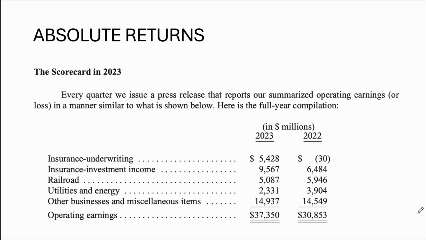The next way to look at the margin of safety is to focus always on absolute returns, not relative. What do I mean by absolute returns? Well, Warren Buffett always shows us what his businesses make per year. So we can say that Berkshire will likely make 40, worst case scenario recession, 30 billion per year. And then you compare the 30 billion to the price to get an absolute return on your investment. And you do that for every business like we do in the intrinsic value calculation. And then you know, okay, worst case scenario, am I happy with the key driver of returns? And that's the value created by the businesses.